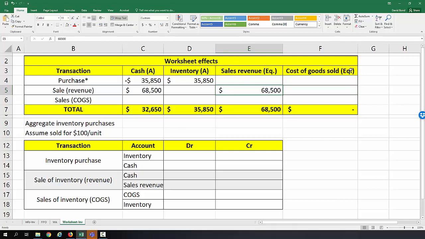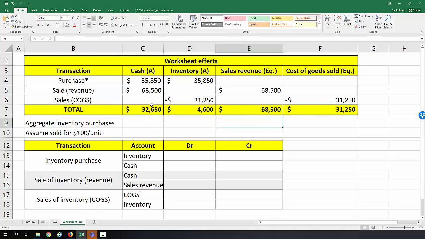I've included the revenues and expenses straight into equity just because it allows for the positives and negatives to work a little bit easier. But obviously sales revenue is an income item and cost of goods sold is an expense item, which has a negative effect on equity. When it comes to the sales and cost of goods sold effect, this is actually recognizing the expense for the inventory that we purchased and have now sold. We have inventory going down 31,250, so I'm using the FIFO calculation in this one, and we have a cost of goods sold expense of 31,250, which has a negative effect on equity.